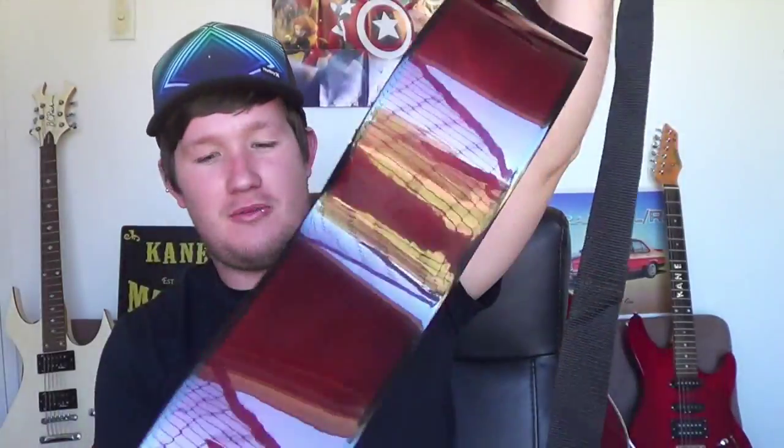This was my very first guitar. It's just your basic beginner Ashton guitar. As you can see it's still in pretty good condition — no dints or anything on it. It's your regular nylon string guitar. This was the guitar that I learnt basically all my chords on, the guitar that got me started off with where I am musically today.